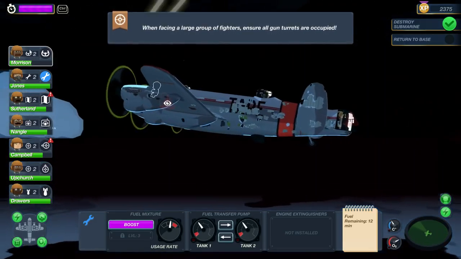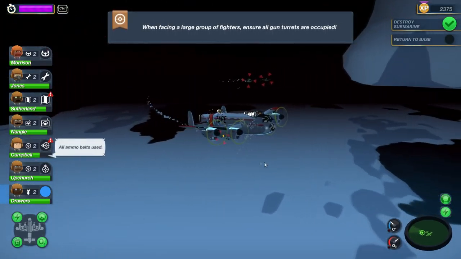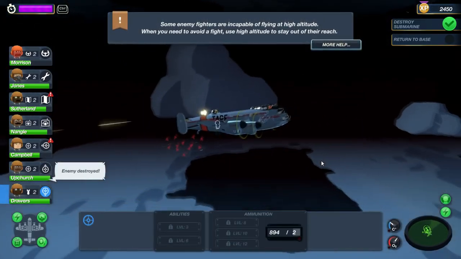And sure, oh my god, yes, all gun turrets should be occupied. Bomberman, get to the ventral. I should have put you in there a long time ago, but I didn't, because I'm not very skilled at my job. Alright. Okay. Shoot him!